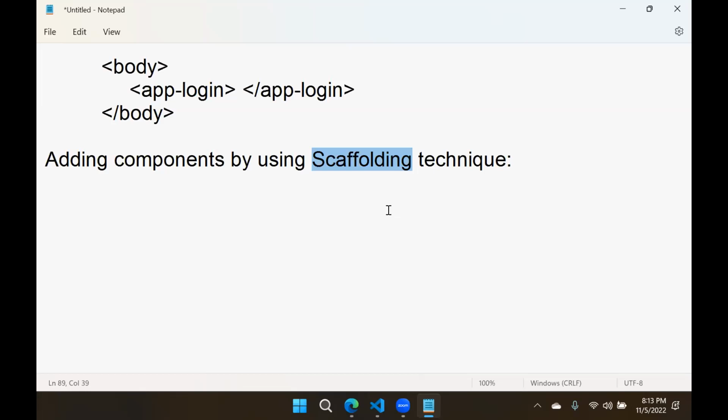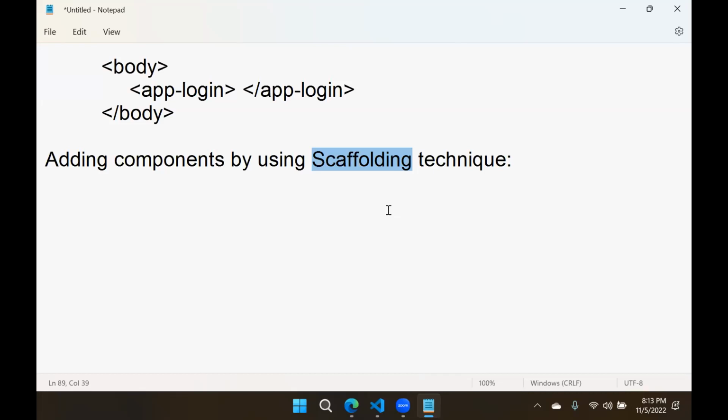That means a developer tells with a command what he wants. It will generate everything and give. Complete screen, design, coding. It will give everything to you. You just need to customize according to your requirements. This mechanism is called scaffold.